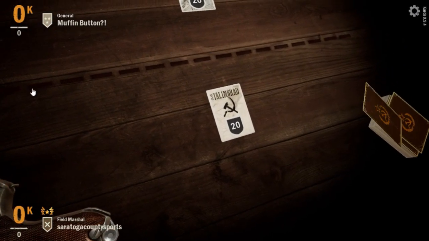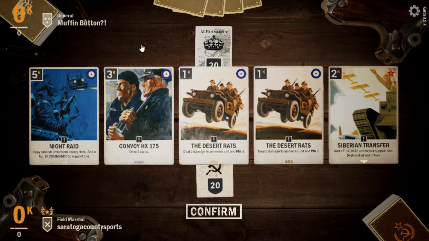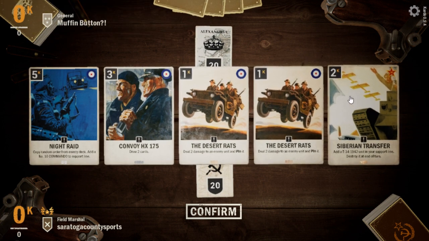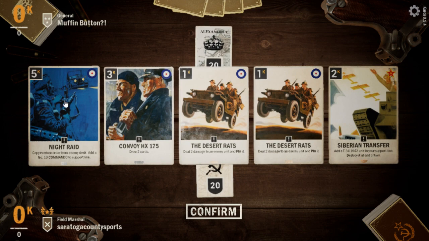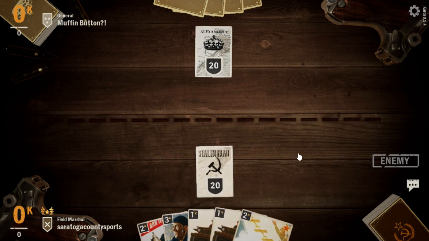All right, so our first opponent up here is Muffin Button. So, Desert Rats to help us in the early game, Siberian Transfer. Sure, we'd like to see Ural Factories before we use this Siberian Transfer, but I think we'll throw this Night Raid back, see what else we can pick up. Okay, From the People's good.